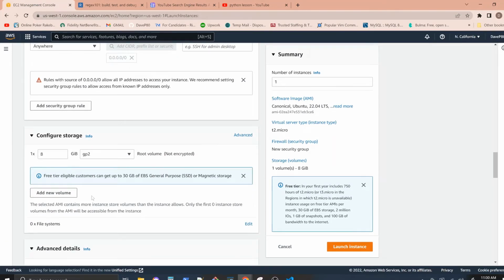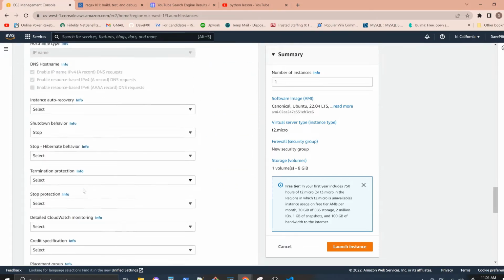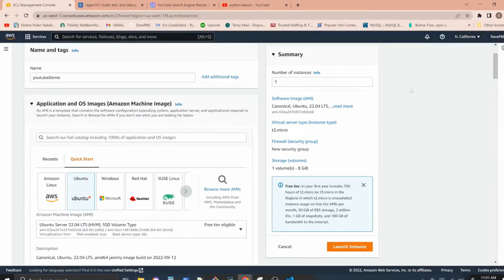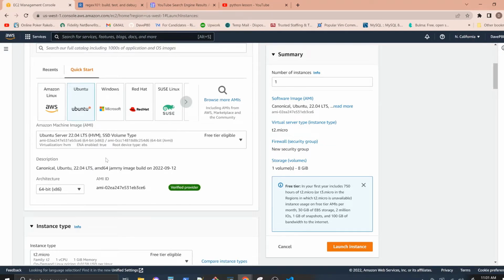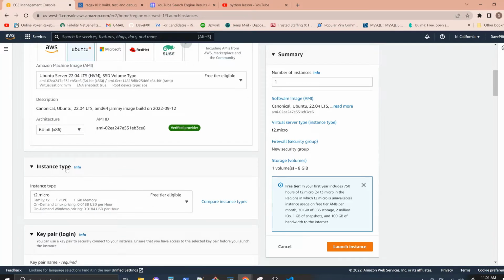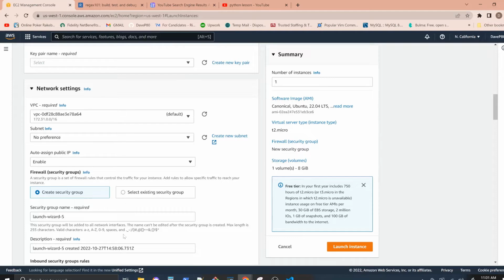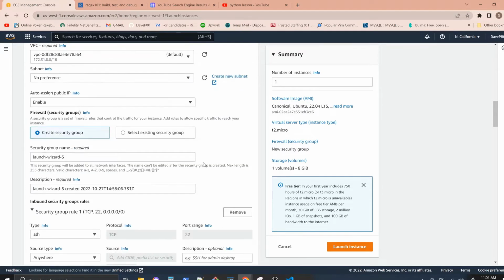And let's click here, advanced details. I think this is all set. Alright, so just to go over, give your project a name, select Ubuntu. Just kind of blow past this, blow past that. And yeah.